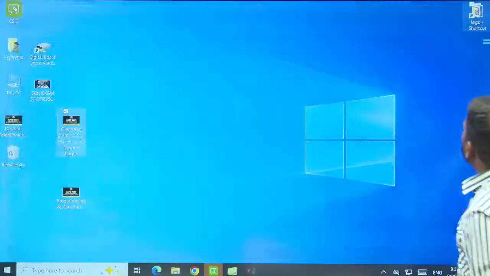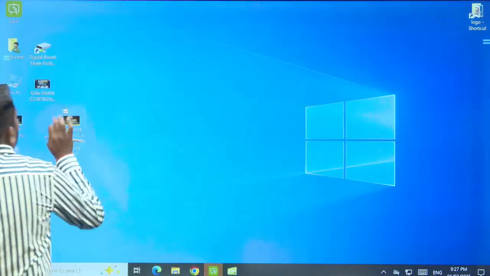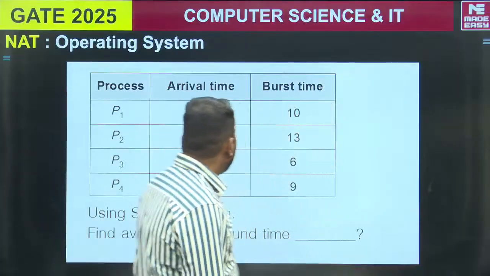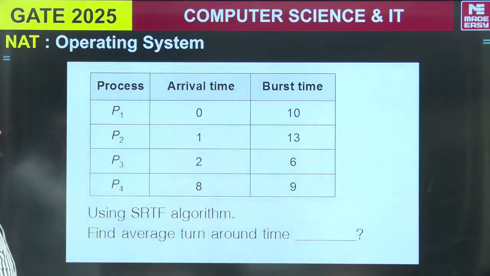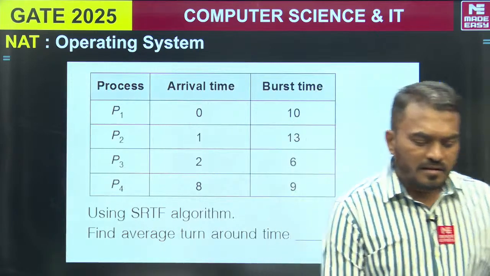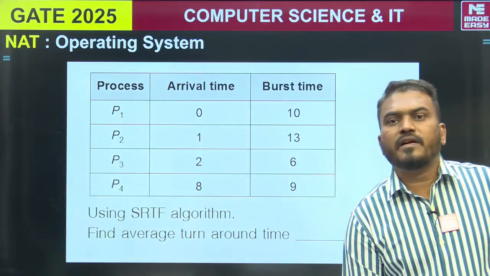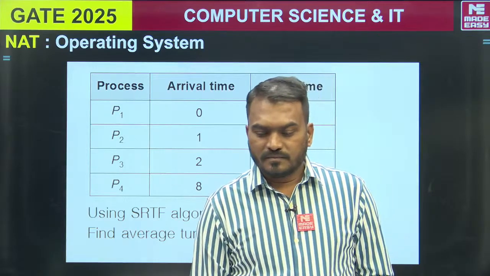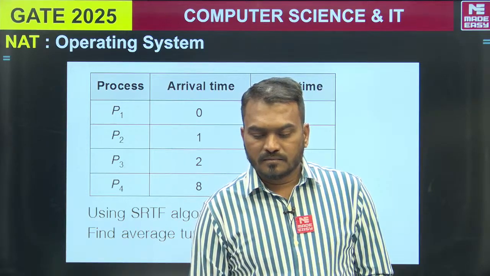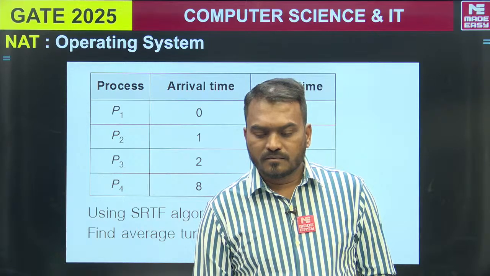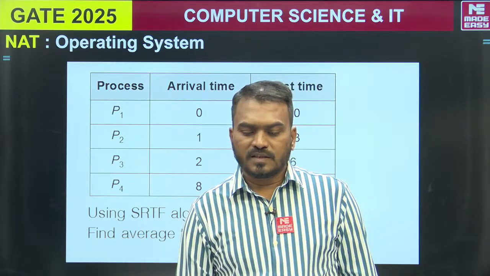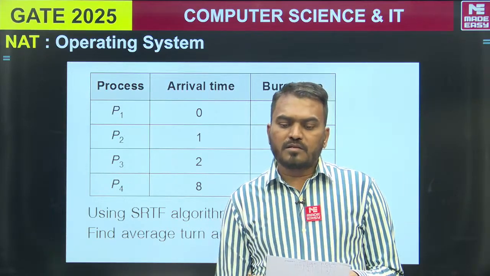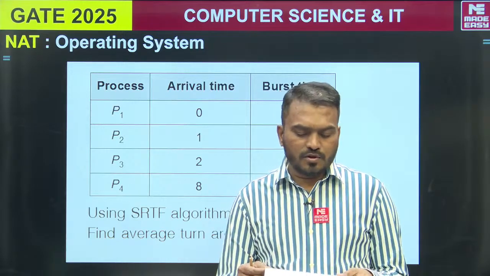Next let's see some questions we have received from operating system. I have not received many questions in operating system. One question is based on SRTF. Somebody can comment whether the data is correct. SRTF is given and it is asking average turnaround time, shortest remaining time first. Somebody says some paging question is also there, but the actual proper question was not there, so we are not able to discuss that question.